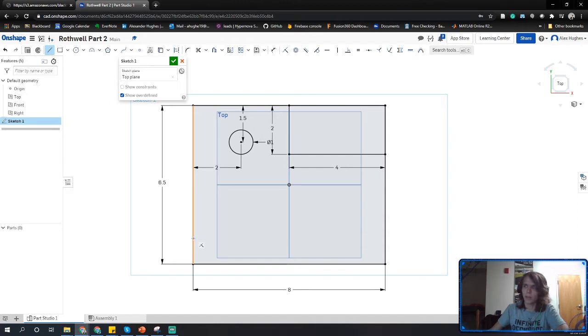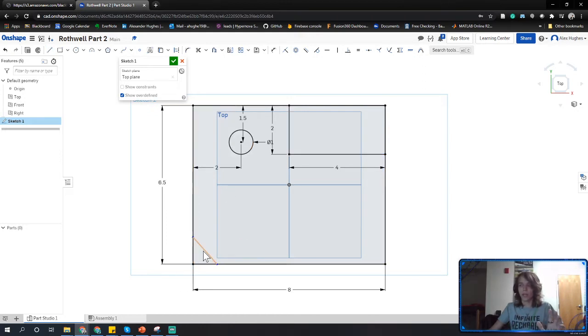As long as I am clicking on the line itself, on this left line, and it's highlighted in yellow, that's all we need to make sure of. So I'm going to left click on this line, bring my mouse down to the bottom, make sure I'm highlighting this bottom line now, and left click. And it's going to ask me to place down another line. I don't want to do that, so I'm going to hit escape on my keyboard.